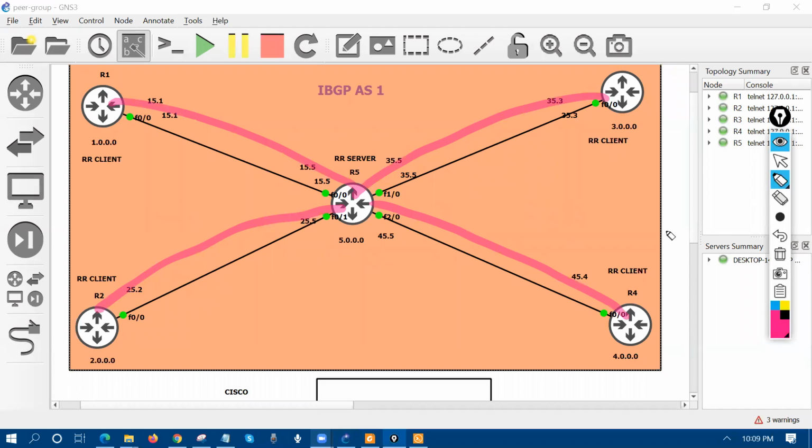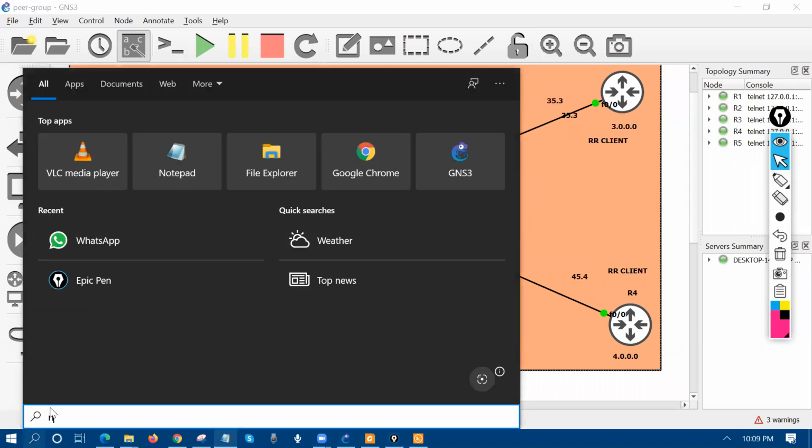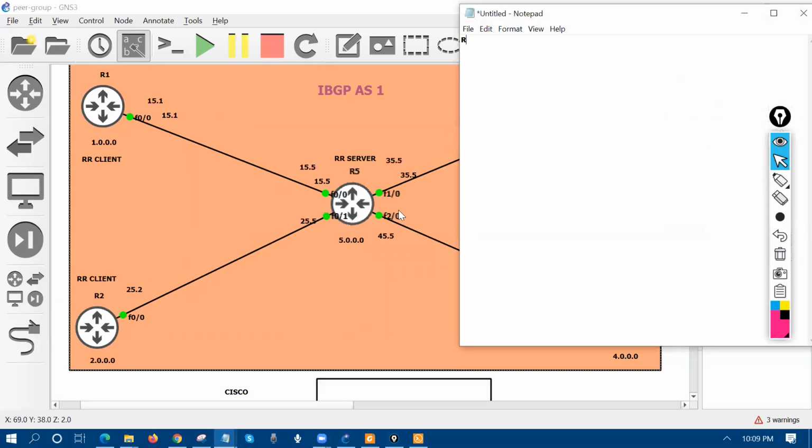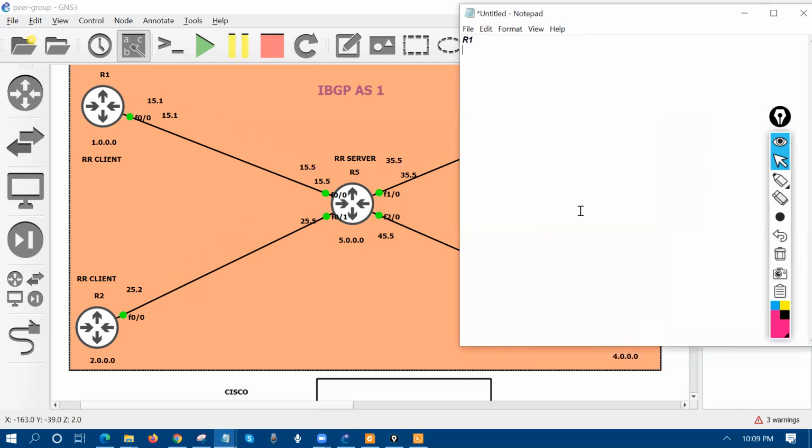How many commands do I need to put on router number one? If you just have a look over there, on router number one, if I'm going to align the configuration, we have to put the configuration like this. I put router BGP 1, because we are going to use the same base number.